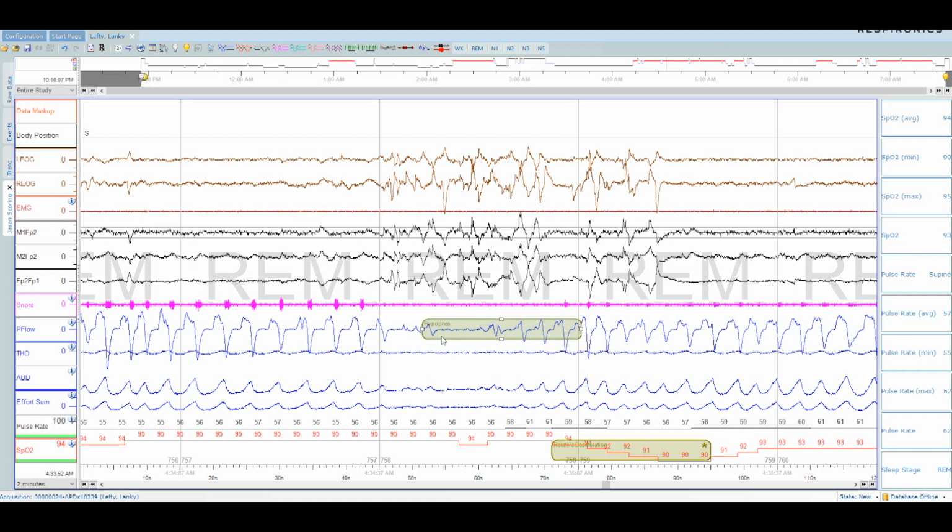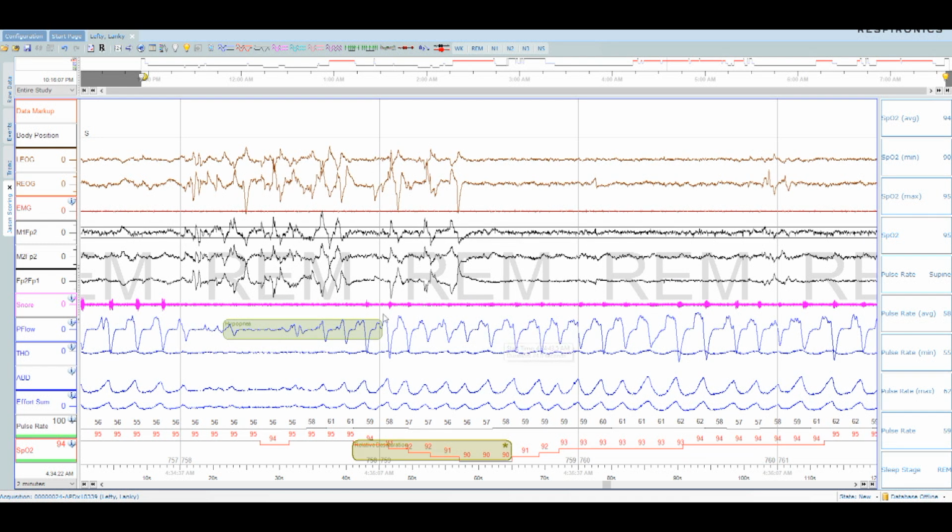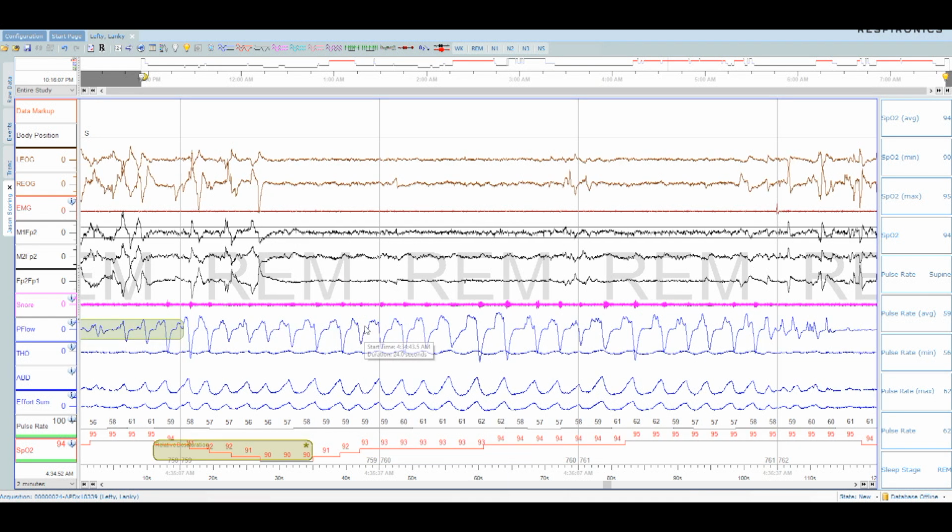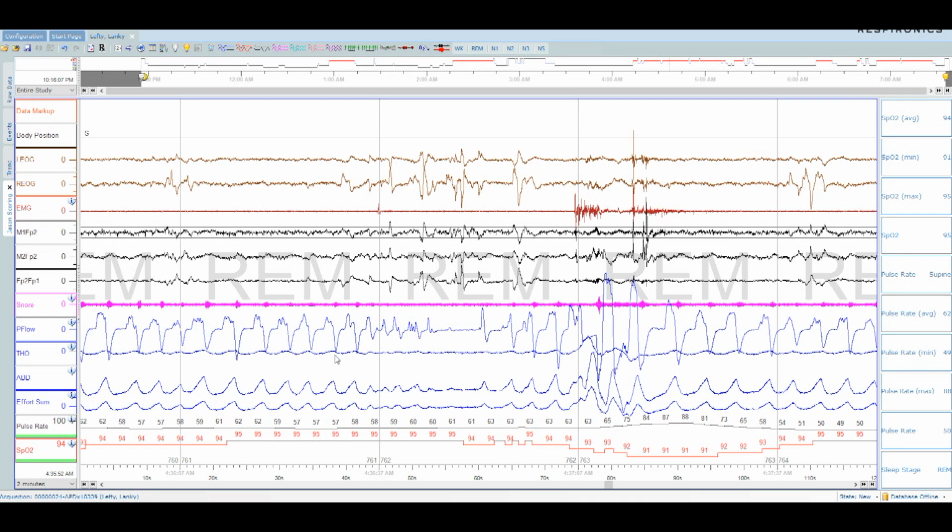So we have a hypopnea. Decrease in airflow, oxygen desaturation, no arousal, but you don't need one with the oxygen desaturation. But you can see this, I mean, it's not really detrimental to sleep, right? I'm still cruising along. My blood oxygen is still above 90. I'm good. I'm not even waking up with a headache at this point.